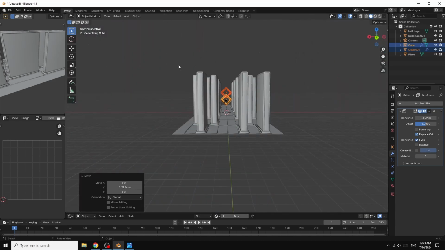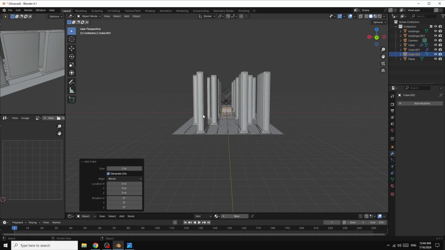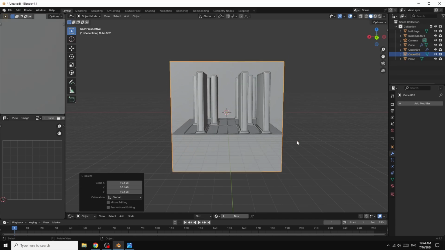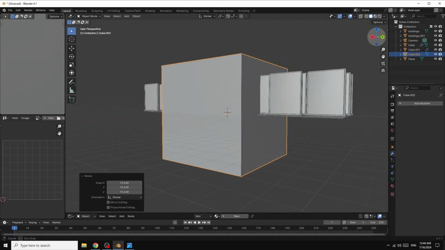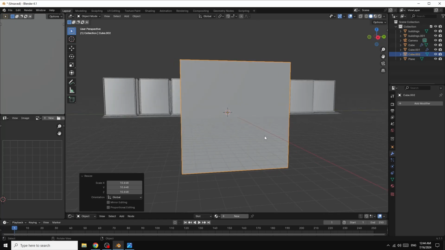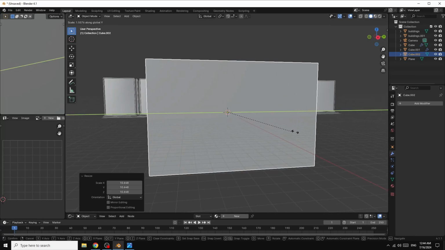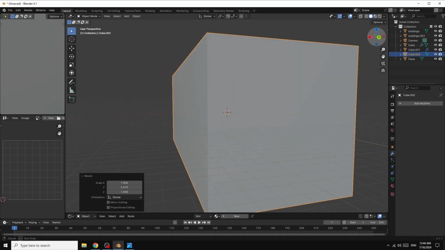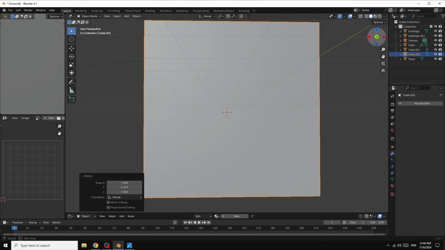Okay. Now I go here and add. I add a cube. It will be a volume for all this stuff. Now S, Y just to cover all the stuff.